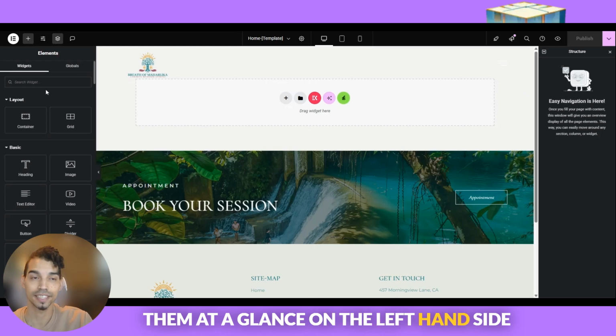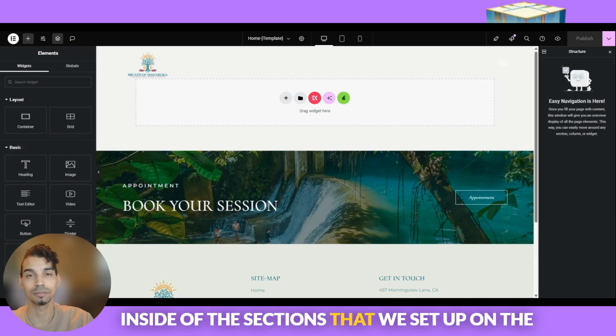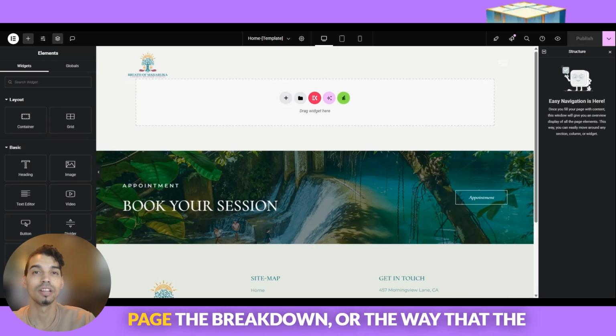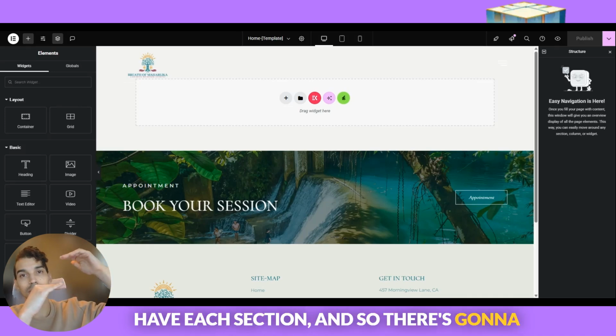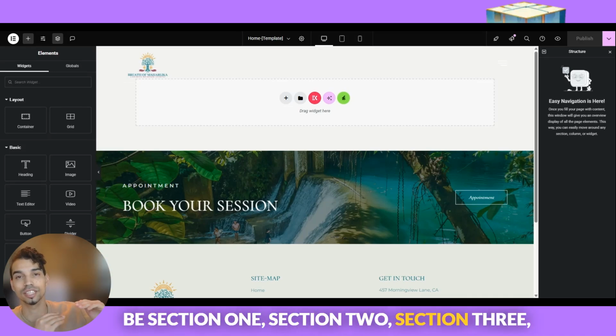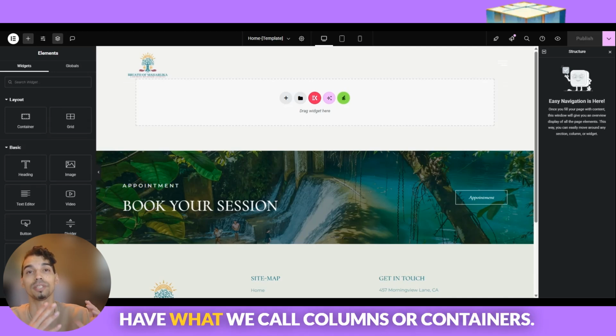On the left hand side, we have the Edit Elements bar. Now, inside of the sections that we set up on the page, the way that the language around this breaks down is you have each section, and so there's going to be section 1, section 2, section 3, and inside of each of those sections we have what we call columns or containers.